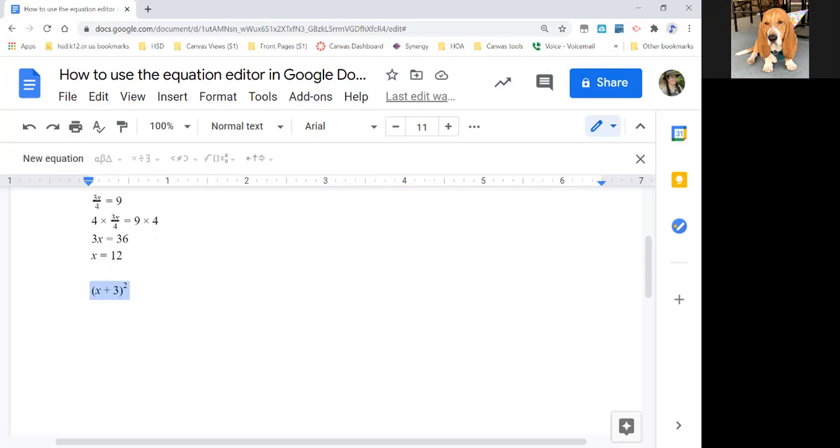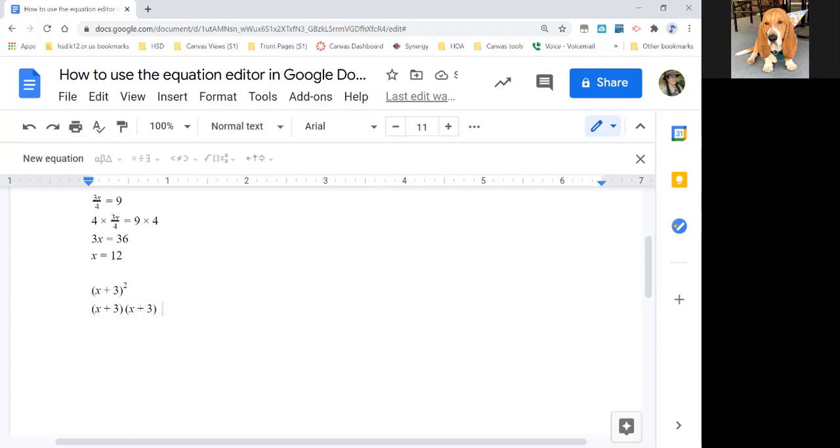And then maybe I want to expand that, so I can copy and paste it, and I can paste it again. And make sure if I'm sitting right outside the equation, it's going to delete the whole thing. If I'm sitting in the equation, then I can delete parts of the equation, like this. I can make sure that I'm just deleting my 2. And then I want another x plus 3, because I'm just expanding that.